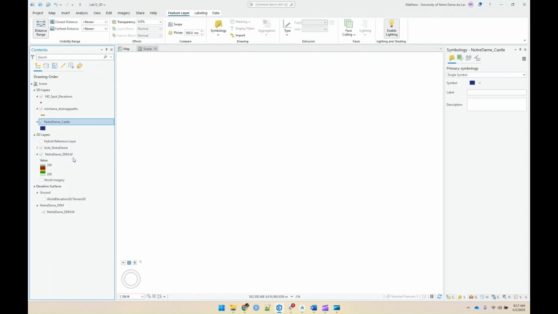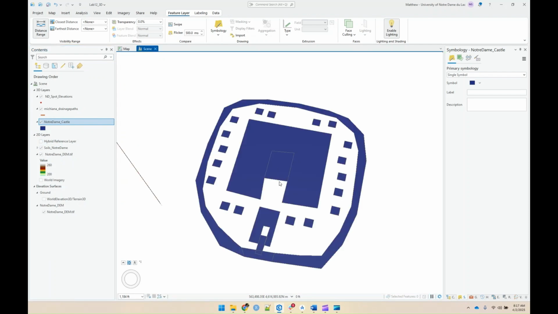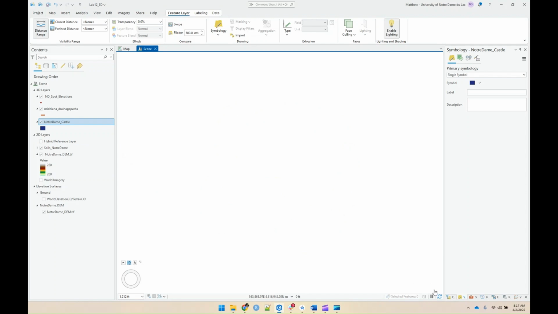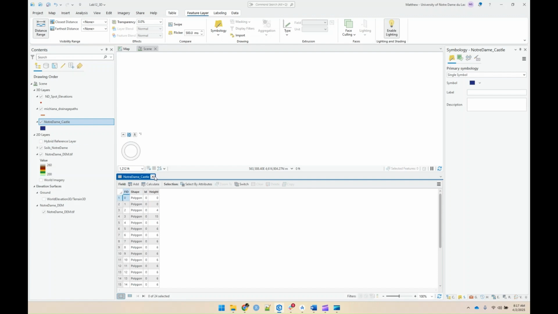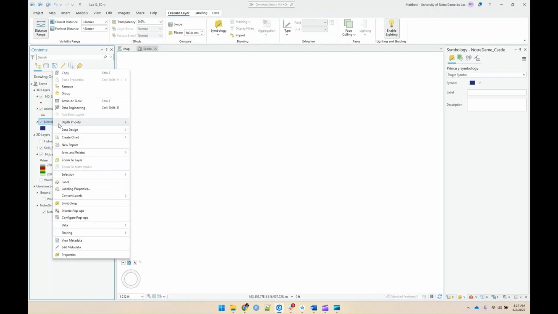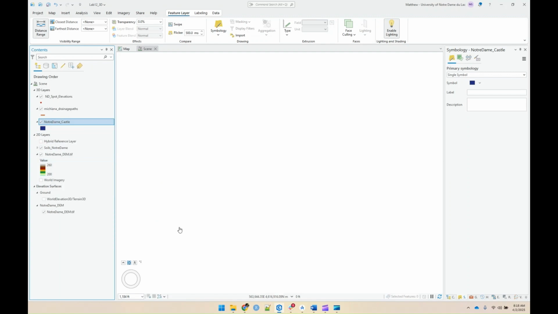hopefully that will render in a moment. And you'll see what's going on there. Why it's not rendering. There it is. So that's the castle that I had built reasonably quickly. The surface should be, it's all the way down at the ground or something right now, probably. Oops. Hitting everything all at once. Just trying to go to zoom to layer again, just so we're sure we have it. This refresh button sometimes will help with bringing stuff in. I think it's just still bringing in all the other layers.